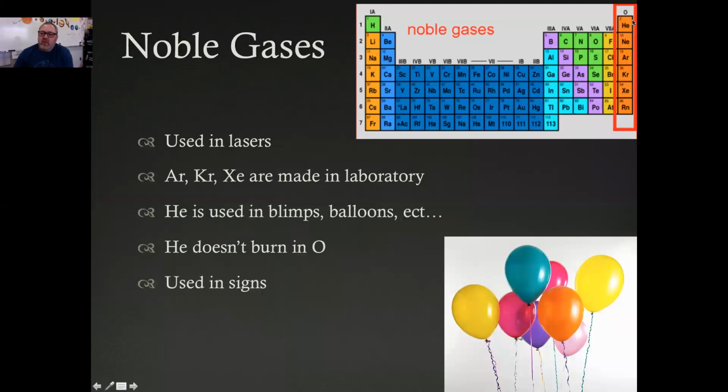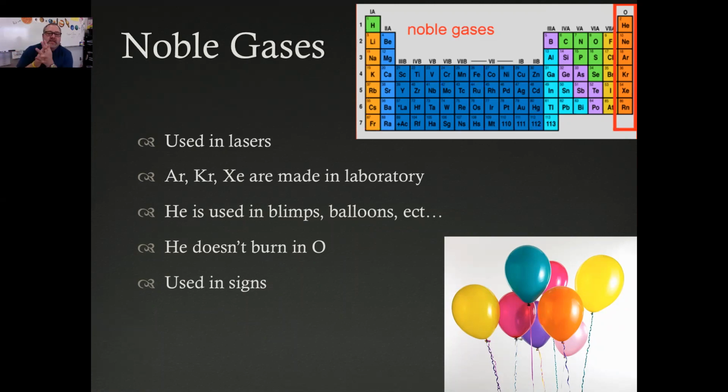And then finally, we have the noble gases. Those are on the far right-hand side. We call them the noble gases because all of the other elements want to be like them. They are noble, okay? Nobility. Back in the times, hundreds of years ago when they were studying all of this stuff, the nobles would be the people that we all wanted to be like, right? They have money, they have power, and so all of the elements want to be like the noble gases, okay?